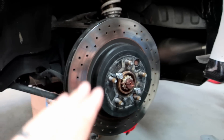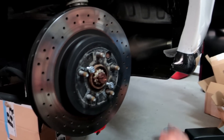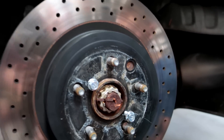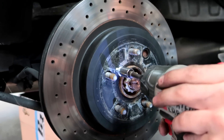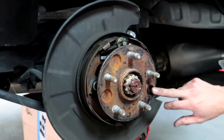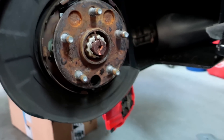All right guys, so we're back here now. I wanted Bebe to show you about doing the studs here. Caliper's off. This little hole here is an access hole to relieve or adjust slack on your parking brake. Someone put it on kind of wrong. But I've got two bolts here — this is going to help pull the rotor off so you're not beating and banging on the rotor. Pulls right off like that — and here's your access hole, and down here is your adjuster for your parking brake.